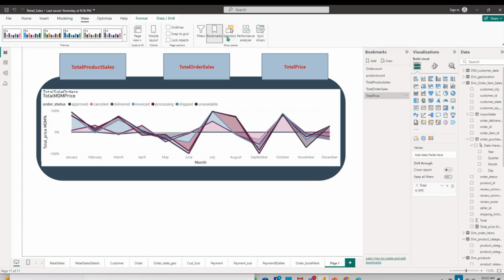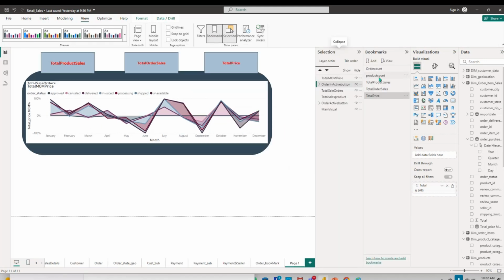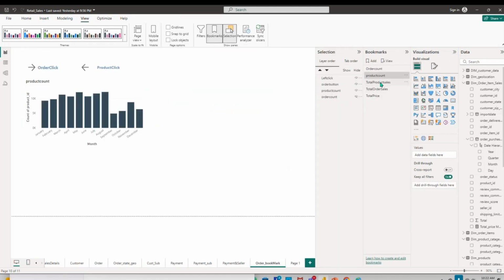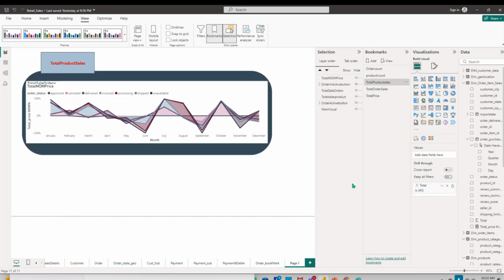So I'll select total products and product sales. This I'm going to enable. Now I can see all the visuals. Now let's try to click this total product. Okay, total products. Still I'm not able to see the values.